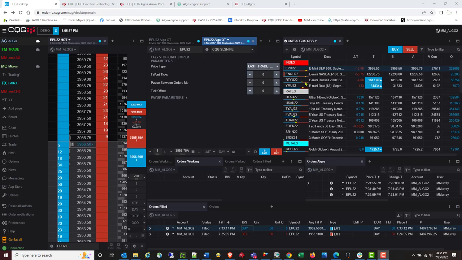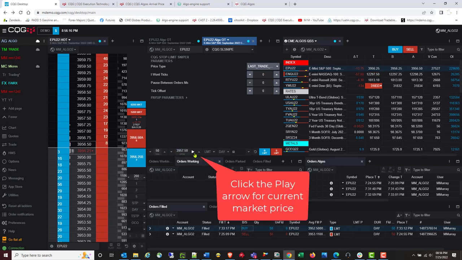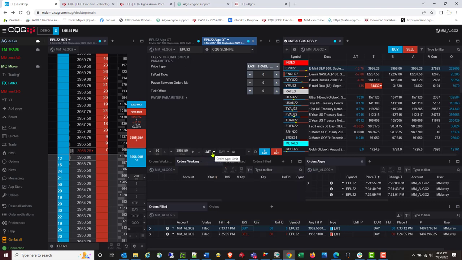With the algo order ticket, if you look here, you're always going to see your account, the product you're trading, and the name of the algo. And if you look in the bottom left, this is where you enter your order quantity. Say we want to do 50 lots. This is where you're going to set the price for your algo. You can type in there or you can use the up and down arrows. You could also hit play. This is where if you want it to be a limit order, it can be a limit order. Or if it was a market order, you can select market. But this is a stop limit sniper order, so it only has limit orders available.